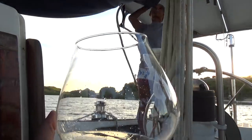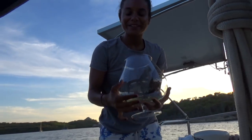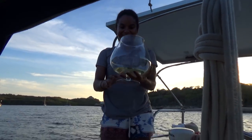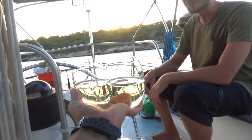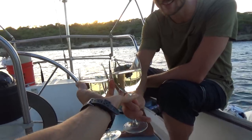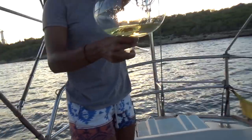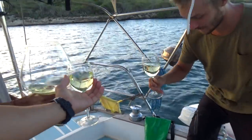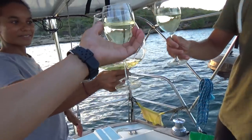What are we celebrating, Kika? Today we are celebrating my approval for my Colombian visa. Cheers to that. You and I get normal cups up. Yeah, that's good too. Thank you. I feel like you have more wine than I do. Looks that way, doesn't it? Is it the same amount, really? Cheers! Yay! Cheers! This is like a gong. Bing.